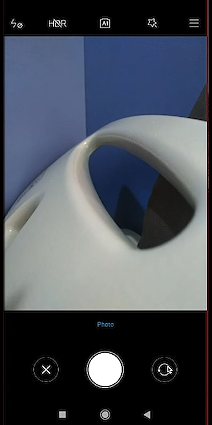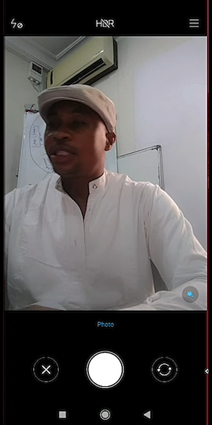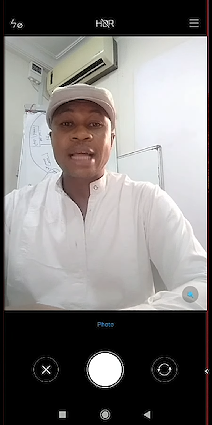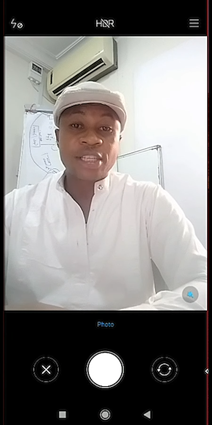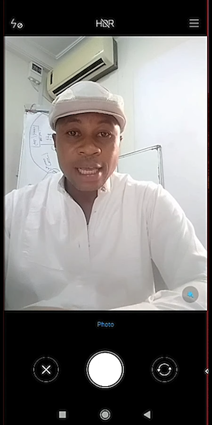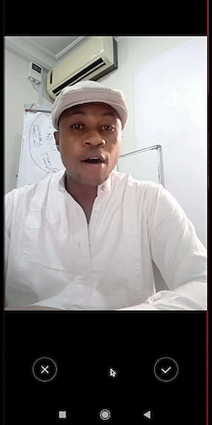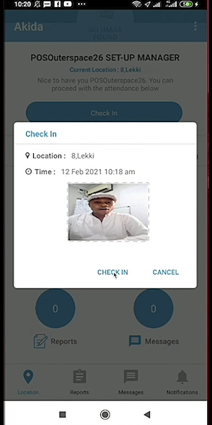Now look at the photograph. I'm going to click on the photograph. It is noticed that 97% of us do not look at the screen when we're taking our pictures. I'm sure right now you can see my face in the picture. You're expected to look at the screen and capture a picture of yourself like you've seen me now. This picture looks awkward because I was talking while I was capturing it, but this is for the purpose of the lecture. And when you capture this picture, you check in.